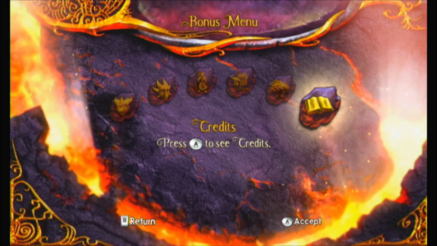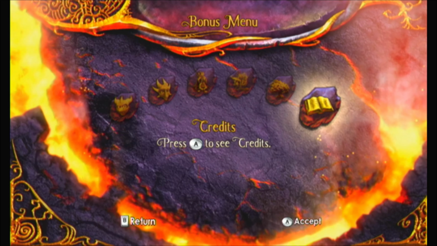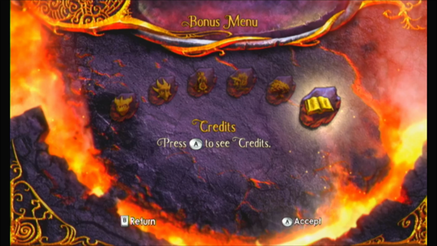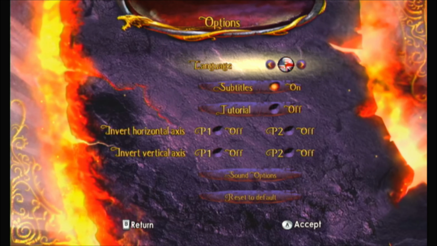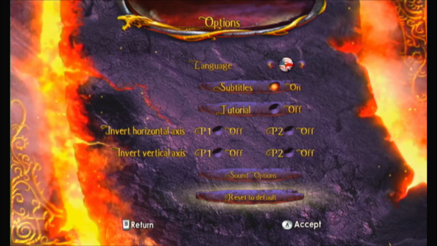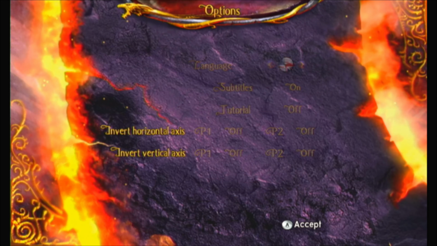yeah. That's been The Legend of Spyro Dawn of the Dragon. I wish there was more stuff I could talk about in the bonus menu, but there's not, because it's all art. There's nothing really special I can talk about, which is kind of disappointing. Hey, I can talk about the options menu. That's really cool, I guess. Hooray.